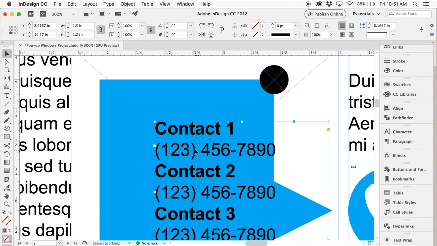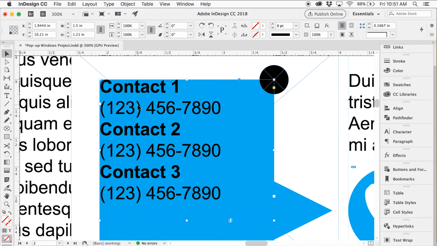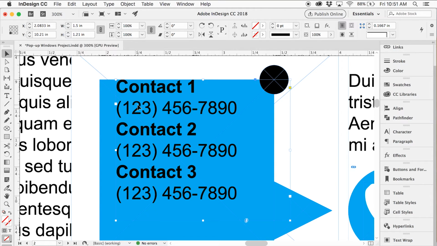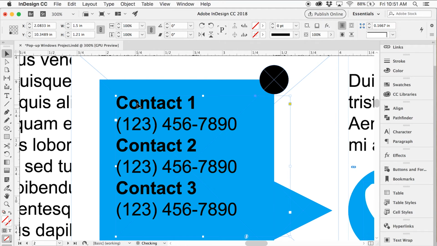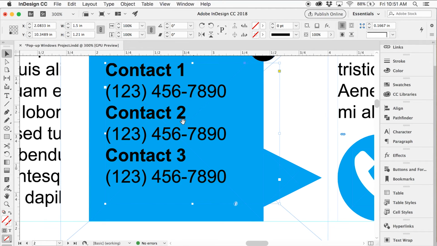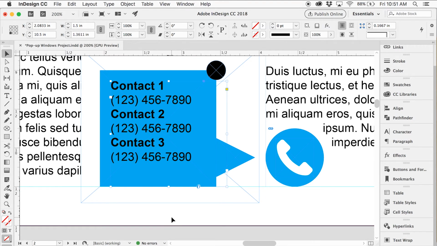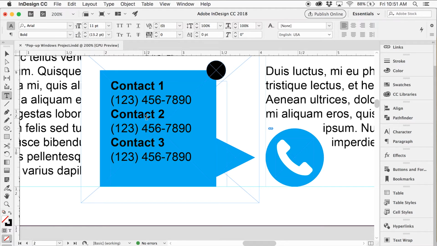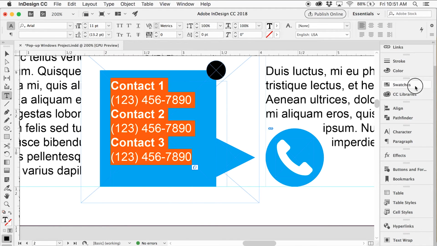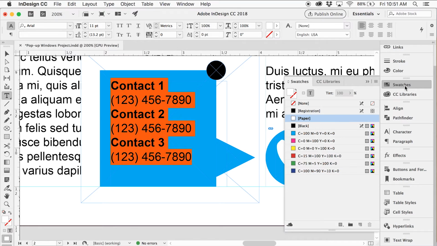And drag this over, line it up to the top left of my box, and then holding shift, I'm going to tap the right arrow once, and holding shift again, I'm going to tap the down arrow once. Drag this text box a little lower on the bottom. Command A, highlight all the text. And we'll make it white.